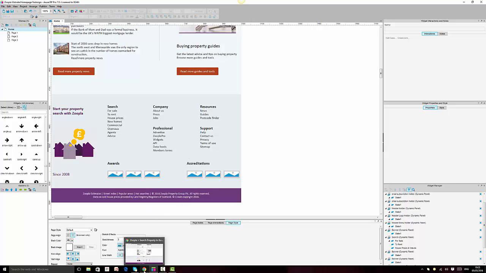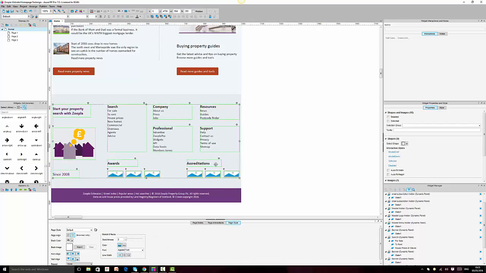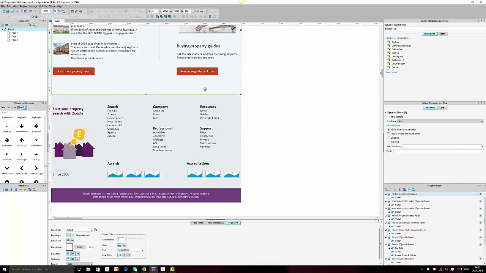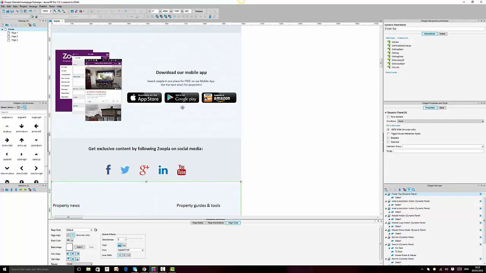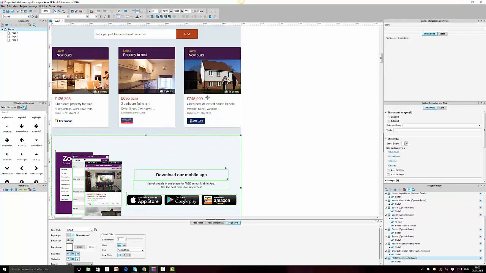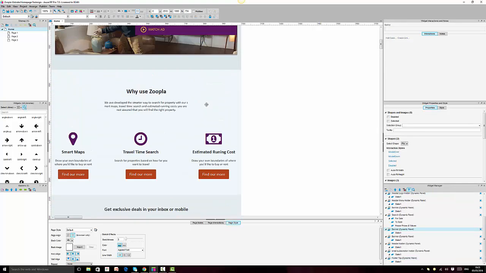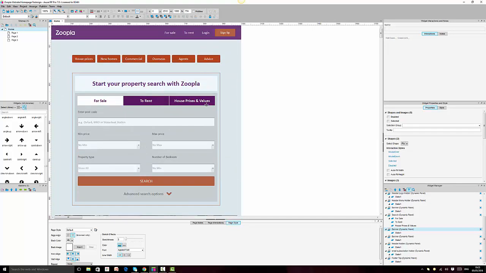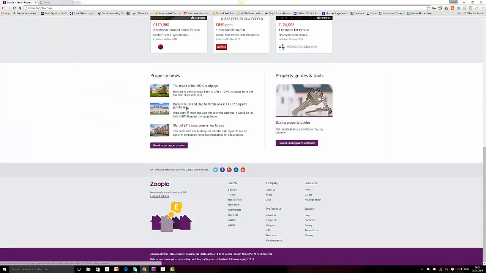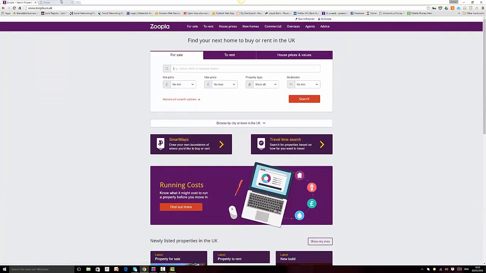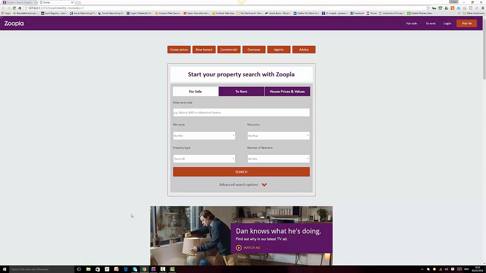Like I said, this is a quick tutorial. I'm not going to show you how I did everything, but as you can see, this is actual RP, and I've done everything this afternoon. It took me some time, and yeah, I've been able to look at their website, study it, and see how I can improve it. So let's see how it looks compared to the original Zoopla website. This is the original Zoopla website, and this is the one I designed.